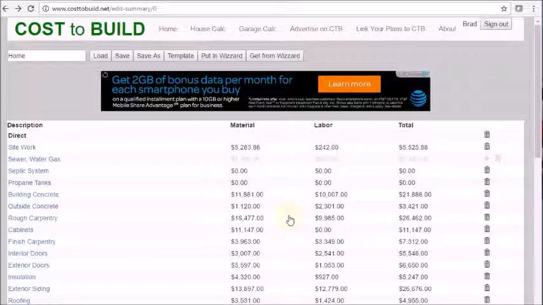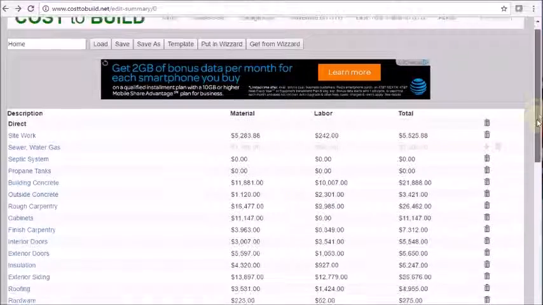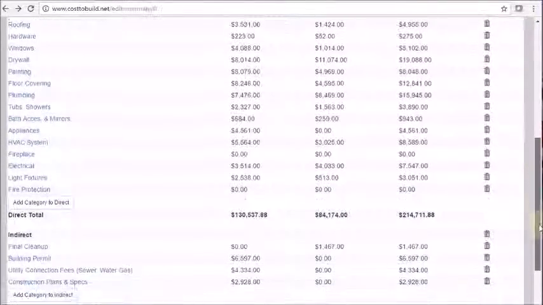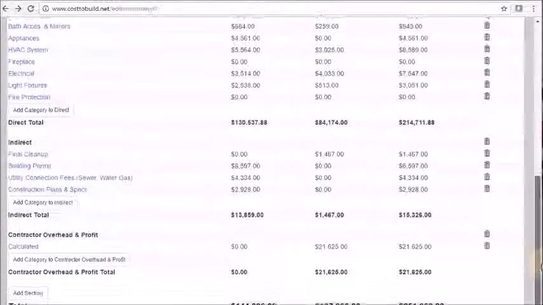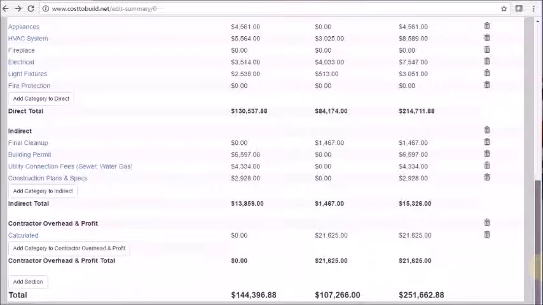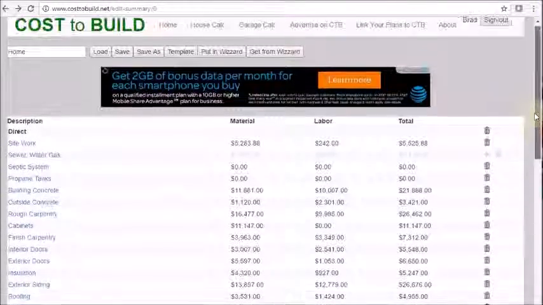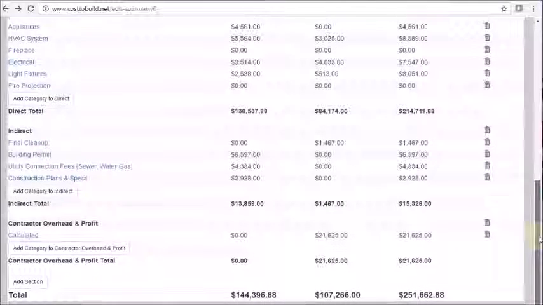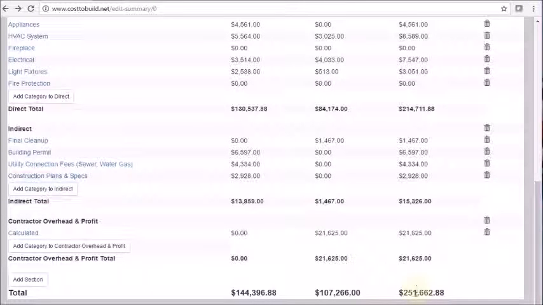That's the basics of using the Professional Estimating tool. There's more advanced things you can do, but with that you can get a very customized bid. You can put all your items in for each bid, and then you can come up with a total based on the actual costs that you were able to obtain.